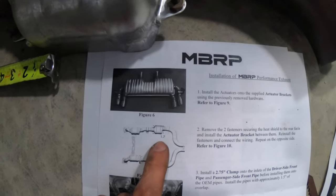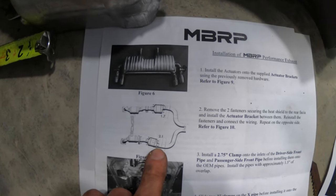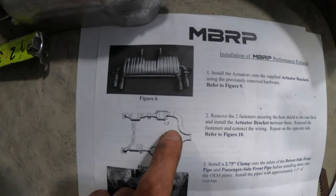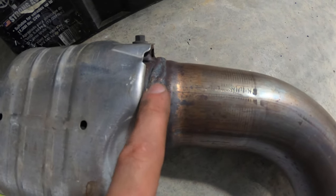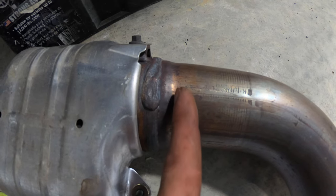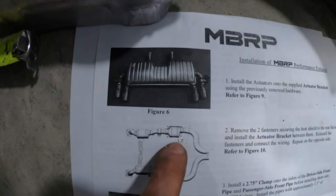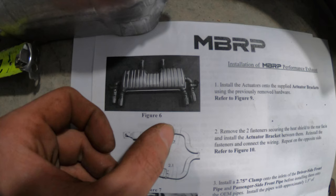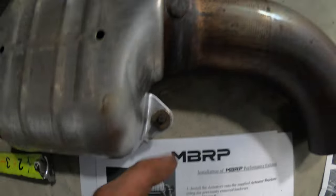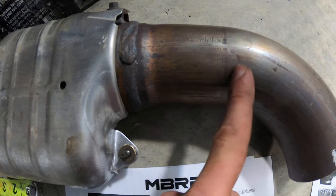All right, so it's 1.7 inches on the driver and 2.1 on the passenger. Now, these lines on here don't exactly give me a good indication of: are we measuring back from the weld? Are we measuring back from the bump? Are we measuring back when it finally gets onto the straight pipe? That first line over there, I don't even know if you guys can see that, but the first line looks like it's almost an inch back off of all of this.